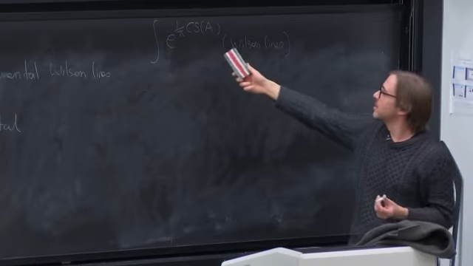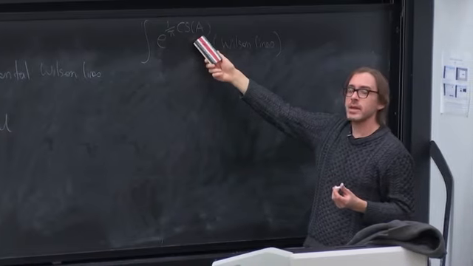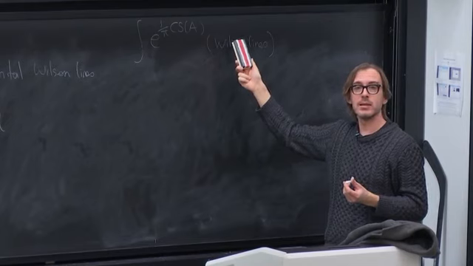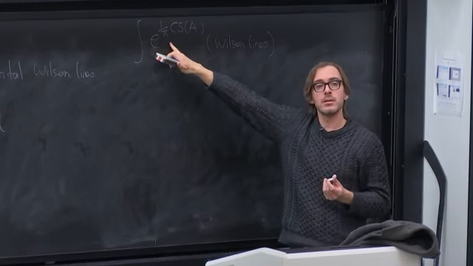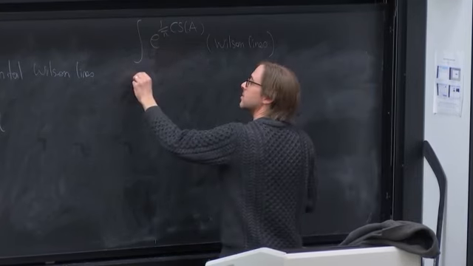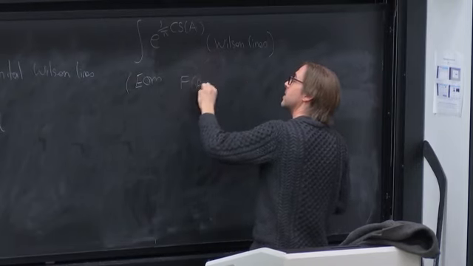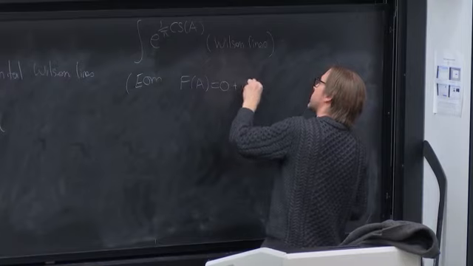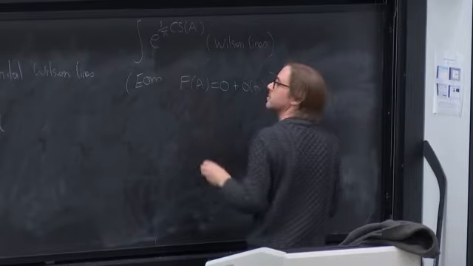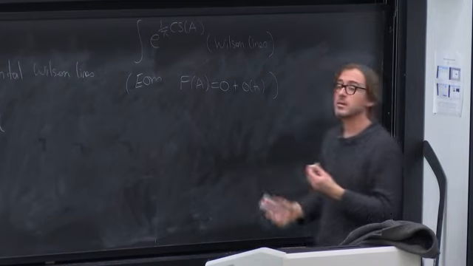So the point is, in the U1 case, the equations of motion for the gauge field had a contribution of order 1 from the Wilson line. Here, because of this prefactor, the equations of motion will have a contribution of order h bar from the Wilson line. So it will be like F of A is equal to 0 plus order of h bar, plus quantum corrections. So this is the dominant term. In other words, the coupling between these can be treated as weak.